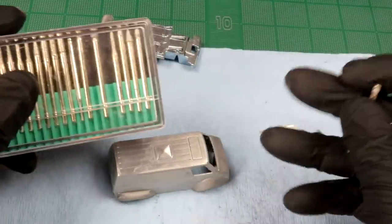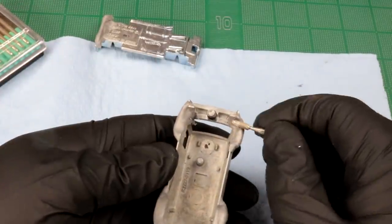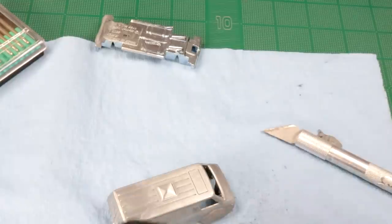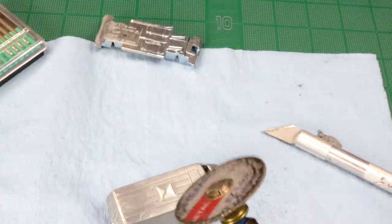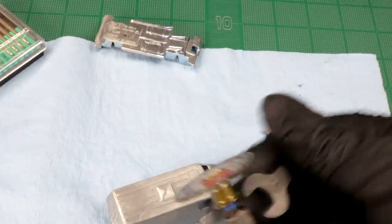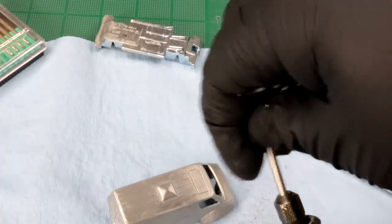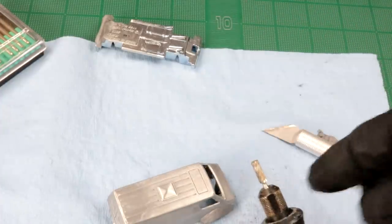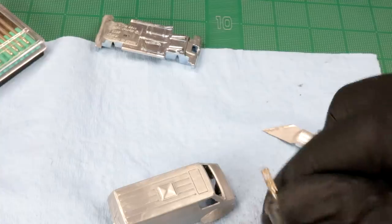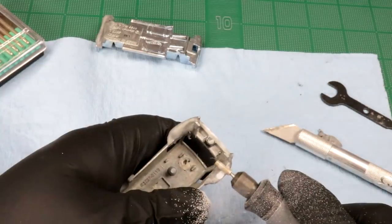Okay, so the first thing I'm going to do is grab my little side cutting bit here, and I need to find the original wheel wells. Very important. If we start from the top, you could take off more material than you mean to, so we're going to start at the bottom and find the wheel well. And from there, we can shape out our fender flares.